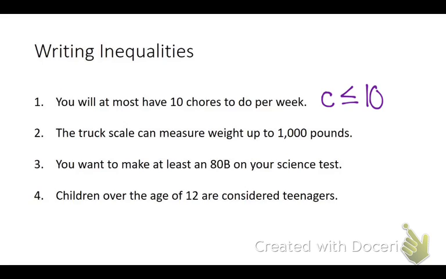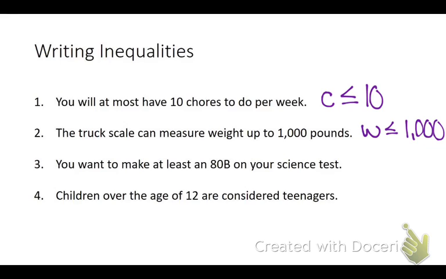Go ahead and try the second one. Truck scale can measure weight up to 1,000 pounds. What variable did you choose? W. W for weight, me too. 1,000 is my benchmark. So is it saying the weight can be less than 1,000 pounds, would that be okay? Greater than 1,000? Less than. It is less than, but can it be 1,000? Yes. So it's equal to.